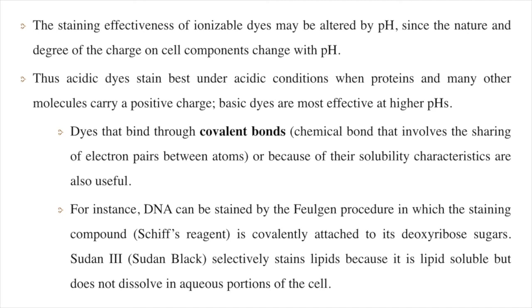The next example is Sudan III or Sudan black. This Sudan III dye selectively stains lipids because the lipid is soluble in it but does not dissolve in the aqueous portion. So the Schiff's reagent is covalently attached to the deoxyribose sugars of DNA, and Sudan III selectively stains the lipid molecules.